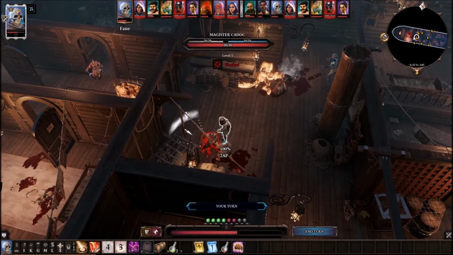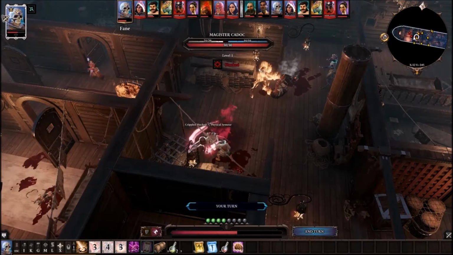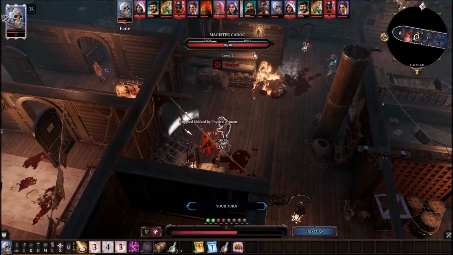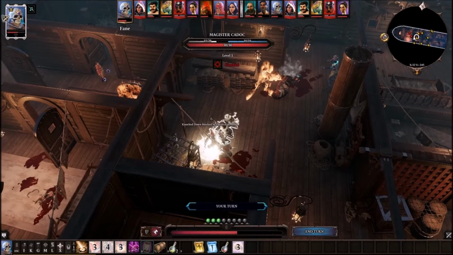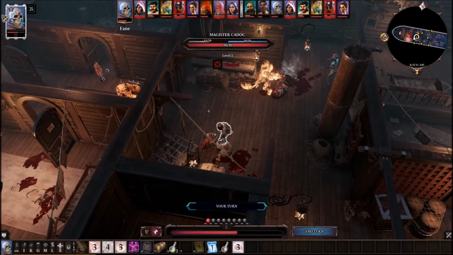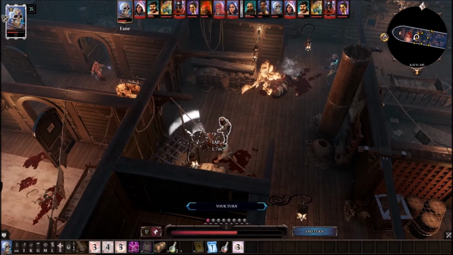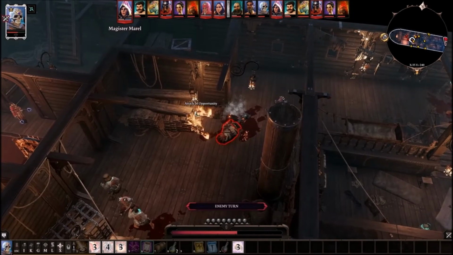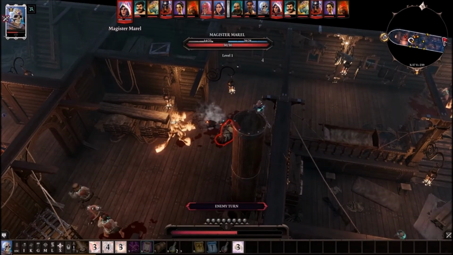Alright. What can we do exactly here? Well, I can do that. Let's do knockdown. And let's do 2. I could have walked around and done it, but I don't know. He has Opportunist, which makes things weird. Yes, backstab critical. Nice.